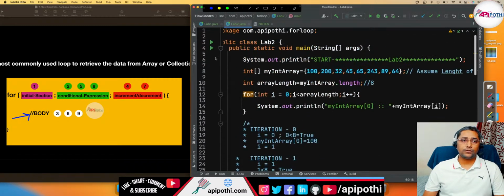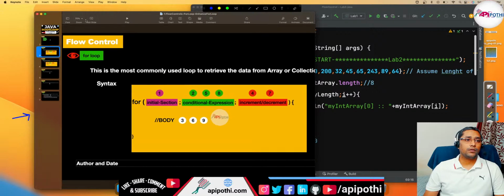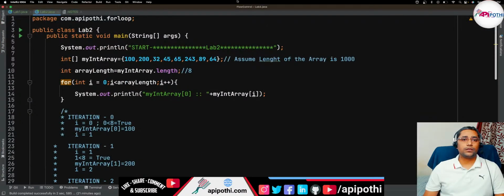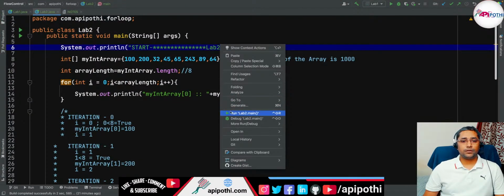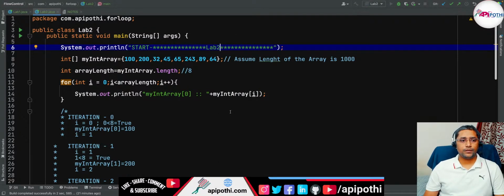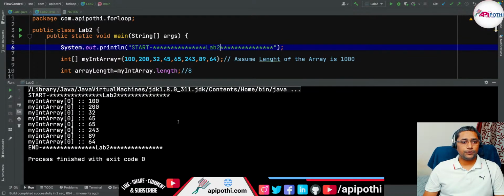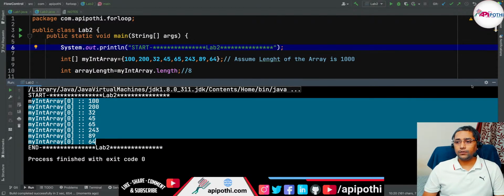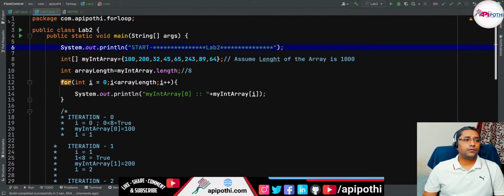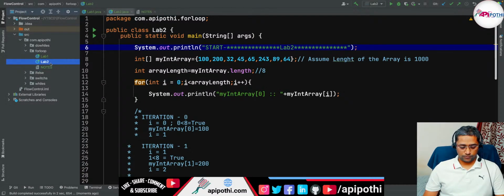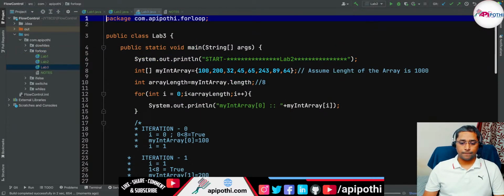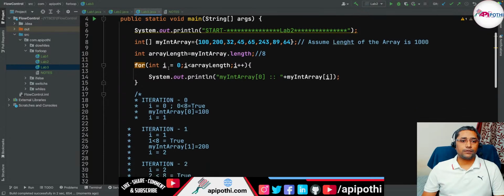So if I run this code, now let me put it into full screen. Now let me run this code. You see, 100, 200, same. This is easy or not? I am writing one more code, then you will get to know. Lab number 3. Any question, please ask on the chat window. Okay. If you have any questions, please ask on the chat window.